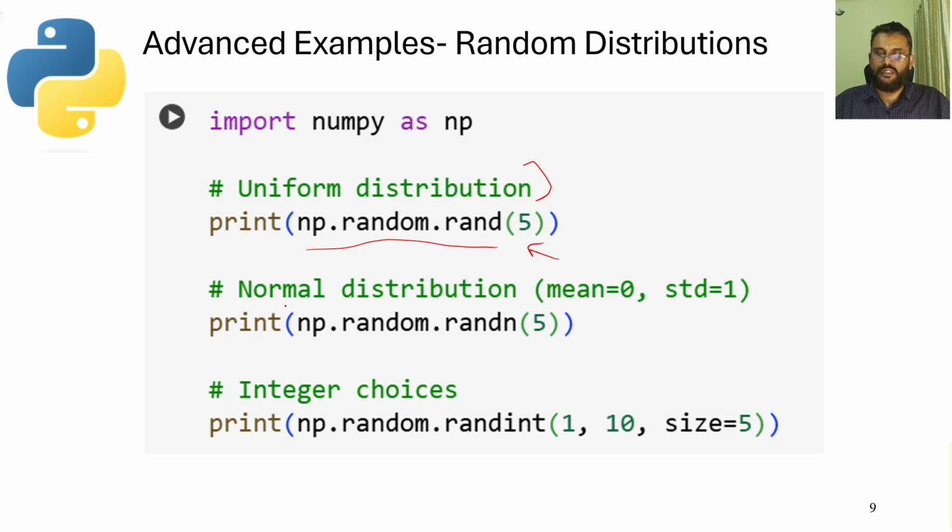And in the same way, if I invoke the randn method of np.random, it works on a normal distribution, generating a sequence of numbers which, for example, fulfills mean equal to 0 and standard deviation equal to 1. And if I invoke the np.random.randint method, I need to give parameters for which number to start and at which number to end, and I also need to specify how many random integers are to be generated, and that many numbers will be generated.